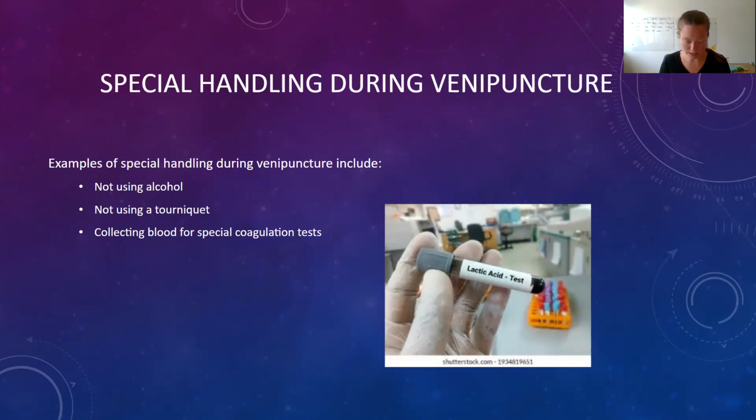So coagulation studies, we have to be careful about timing with these as well. Coagulation studies also require a couple of special handling procedures. We want to make sure we're following the order of draw, because remember, if we get any contamination from additives, that's going to cause our coagulation studies to be off. Remember, the light blue tube top for coagulation studies is always drawn before any tubes with different additives.